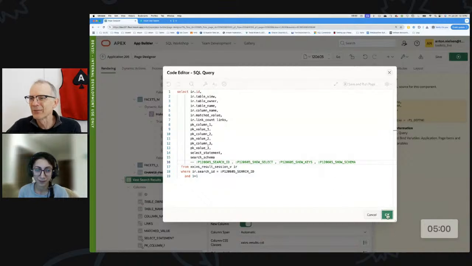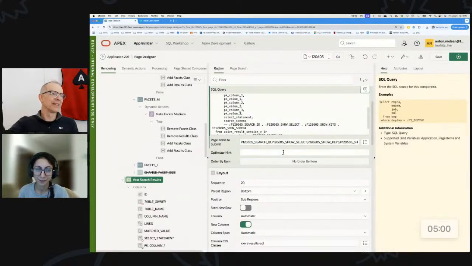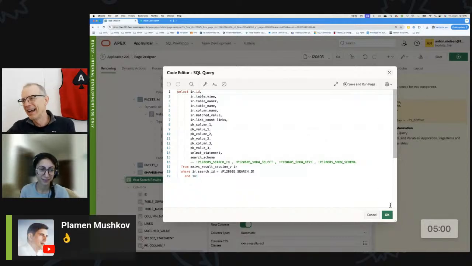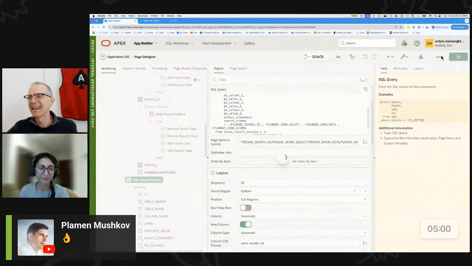Now Apex will see those and it will put them in. Yes. So I think this is one of my favorite little hacks or tricks, whatever you might want to call it, because this happens to me all the time. I always run into this. I want to do this, and so I do that. I say, okay, I save it.